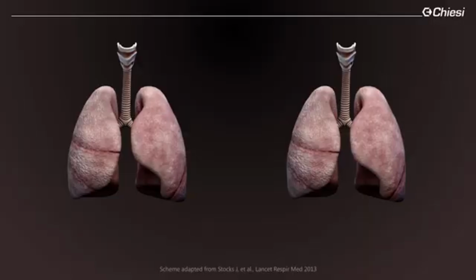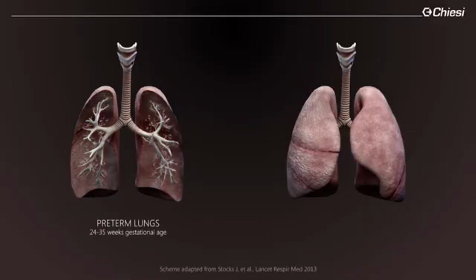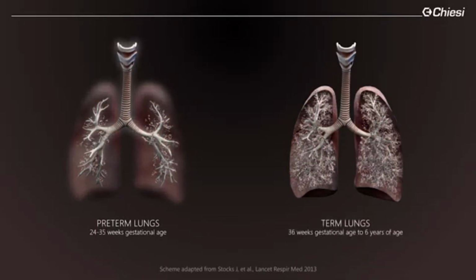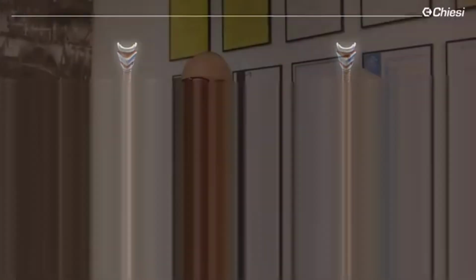So everybody knows that the preterm lung is an underdeveloped lung. Lung development is a complex process and is supposed to start very early during the pregnancy and also last later on in postnatal age, after 3, 4, maybe 6 years of age, as you may see on the graph. So I'm now trying to explain what is really happening.